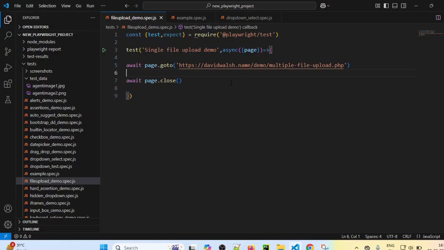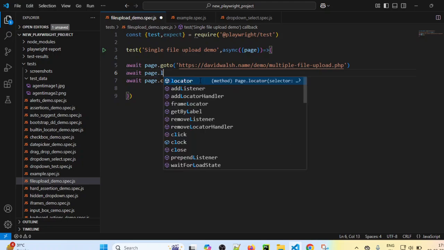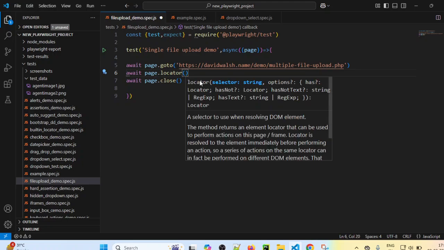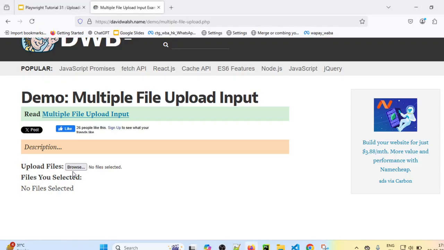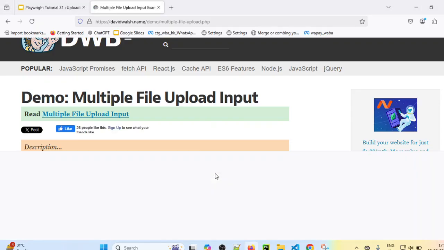But for that, first it will launch the web page. Then I will simply use await page.locator. Inside this, I will first locate that browse button. So first we have to locate this browse button.